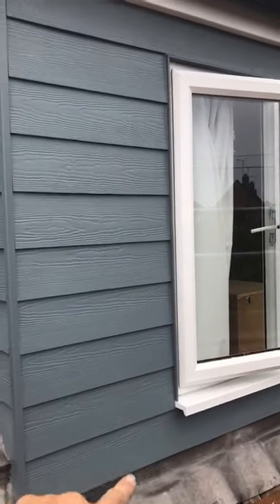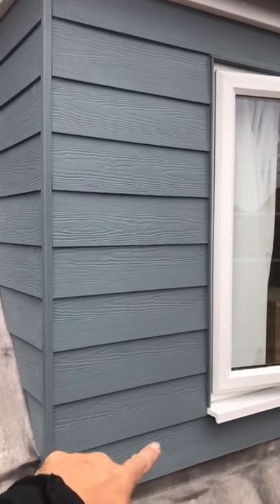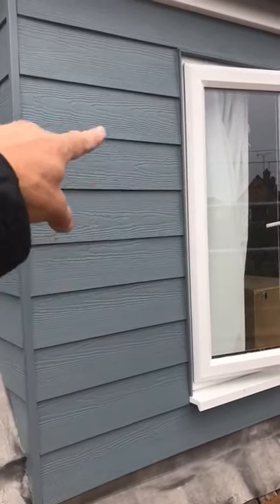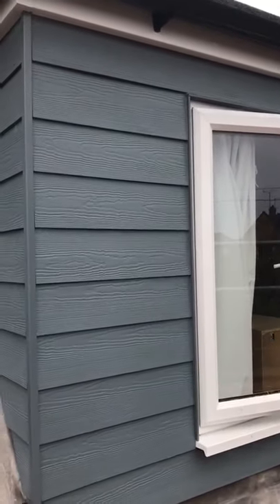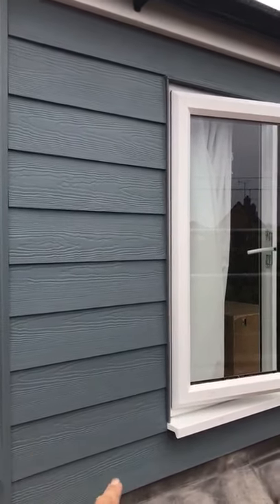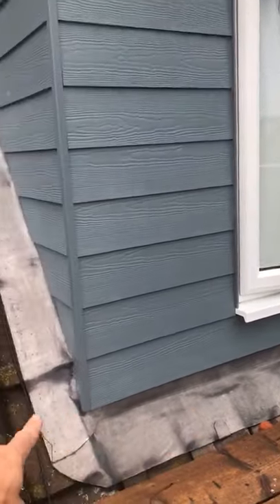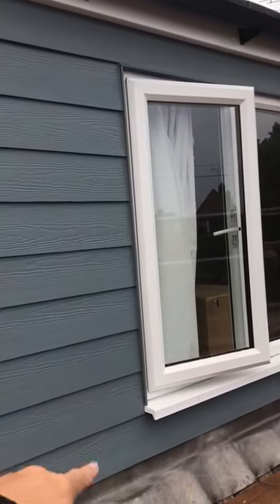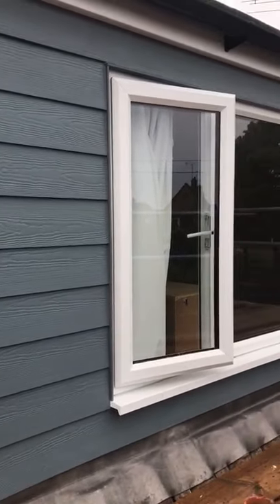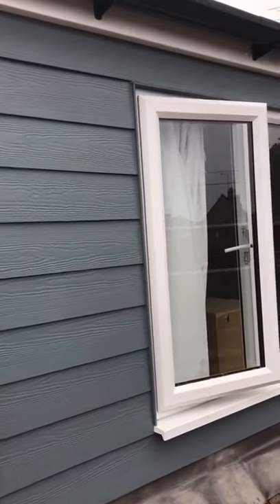Cladding work tips: put your bottom board in line with your seal so you don't have to cut it under. Divide your spaces up equally to the top of where the top one goes. Once you know that measurement, you can measure down to the bottom cladding level across for the corner piece — basically working from your top down and back, so you have equal spaces, and it'll be easier on your cuts.